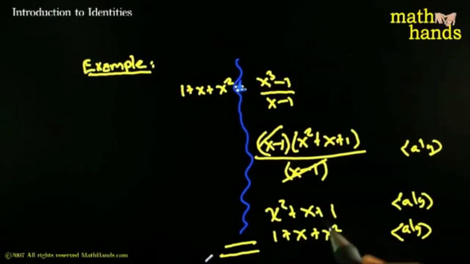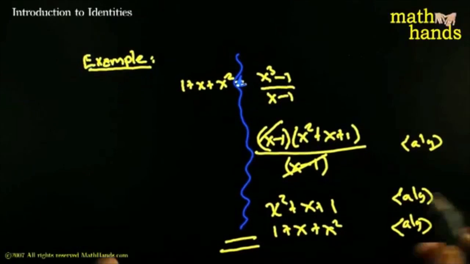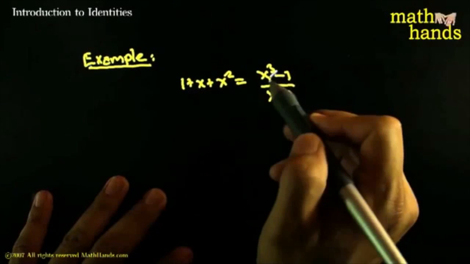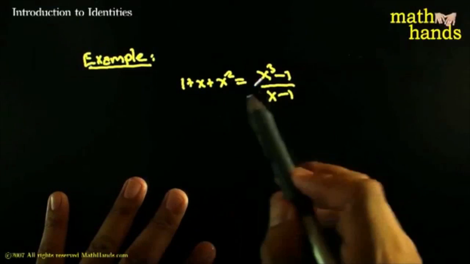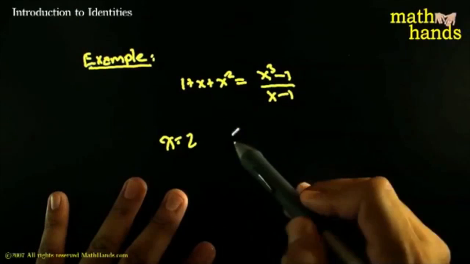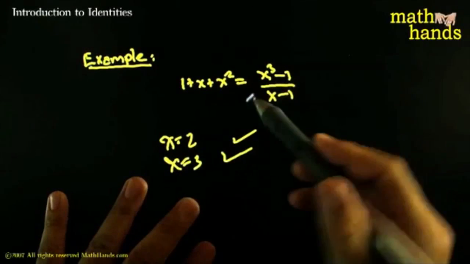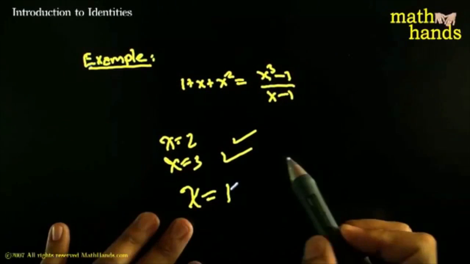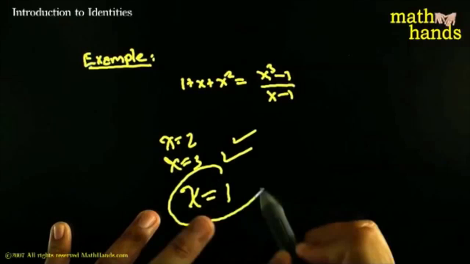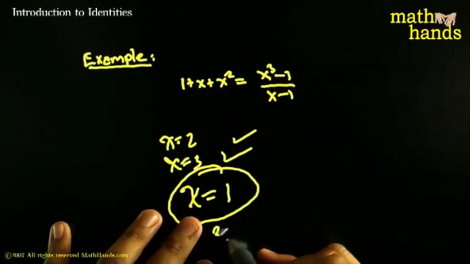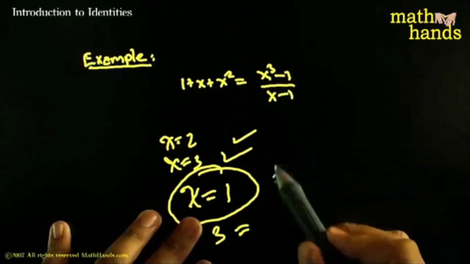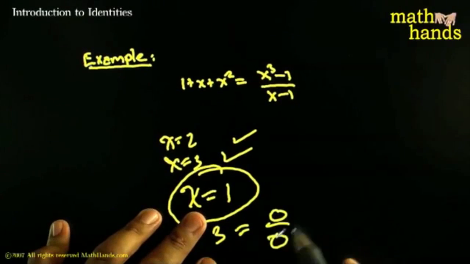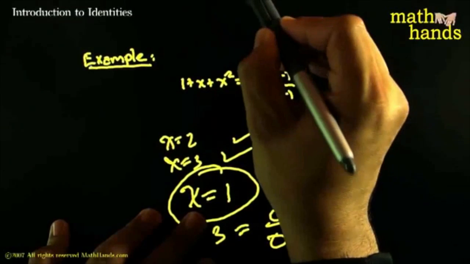Okay, you have that. Let's just erase all this. We already proved it. We already proven that this is equal, but here it's true for all possible values of x. If you try x is equal to 2, that would be true. If you try x is equal to 3, that would be true. The one value that's troublesome here is what happens if x is equal to 1. That's a pretty interesting one, because if x is equal to 1, the left side is equal to 3, but the right side is 1 to the third minus 1, which is 0, over 1 minus 1. This is 0 over 0. And you say, what? My name is who? My name is what?